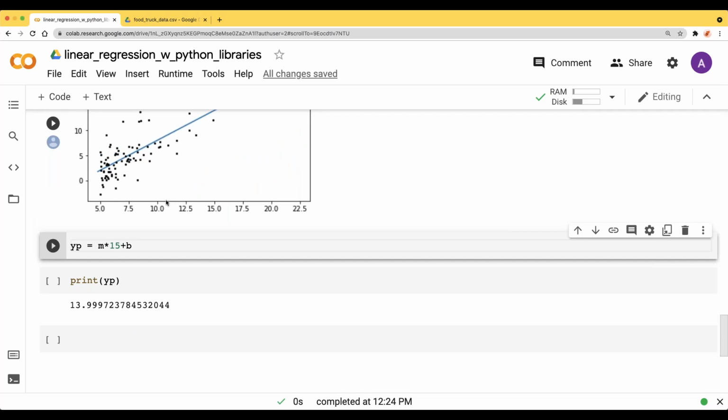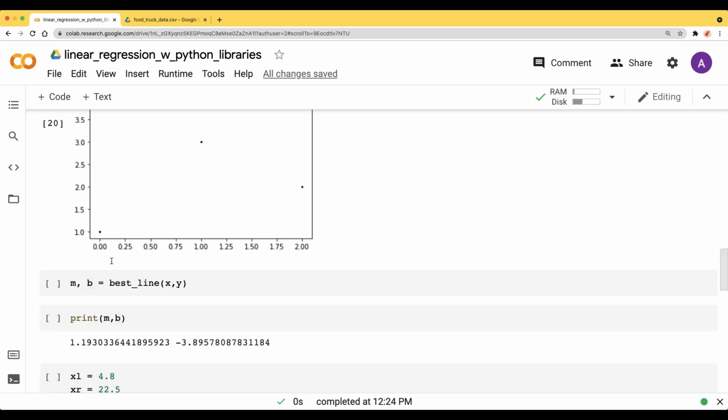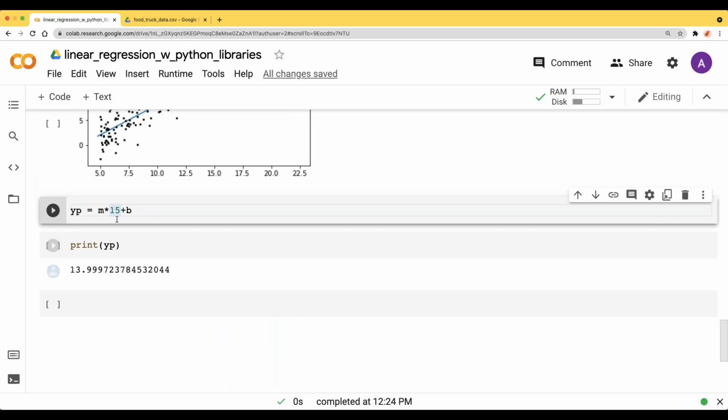From this, if we want to figure out more corresponding features from our labels, we can easily plug that into the X value. Let's say that we want our population to be 15,000. If our population is 15,000, what will our profit be?